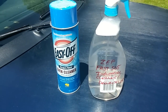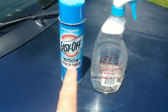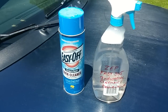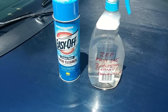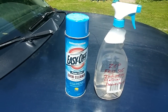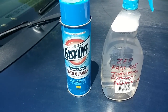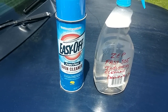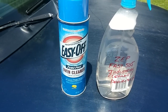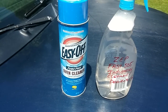I've seen some videos on YouTube of taking oven cleaner, spraying it on, and then using a scour pad to scrub it. But a scour pad is not a good thing — you don't want to be scratching up your wheel surface or putting any tooth to it, as they say. So what I want to do is just use a soft bristle brush, like an old toothbrush, or I've got a wheel brush. Let's see what happens.